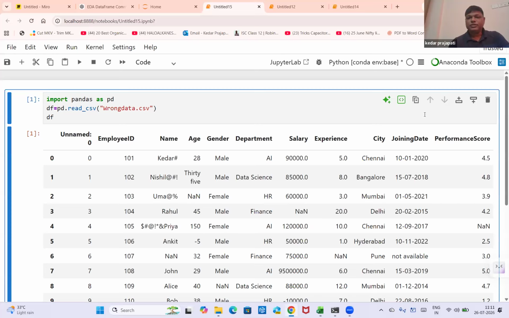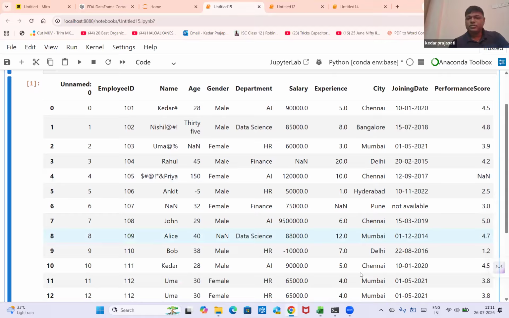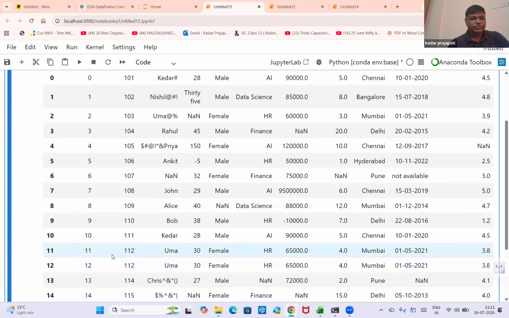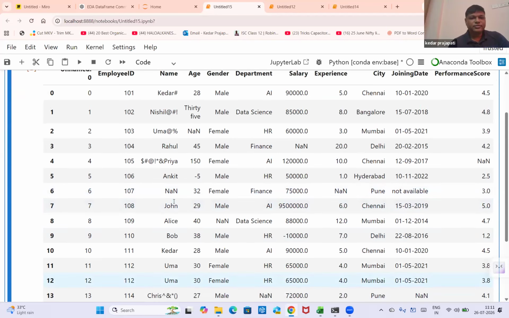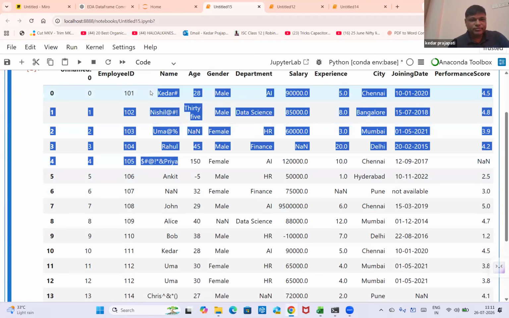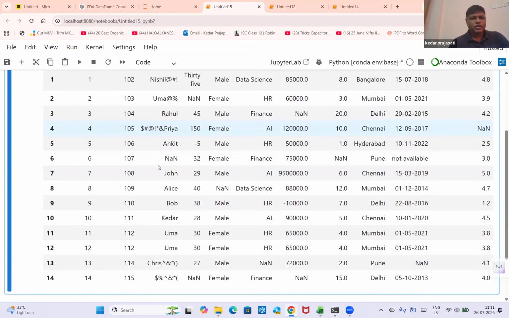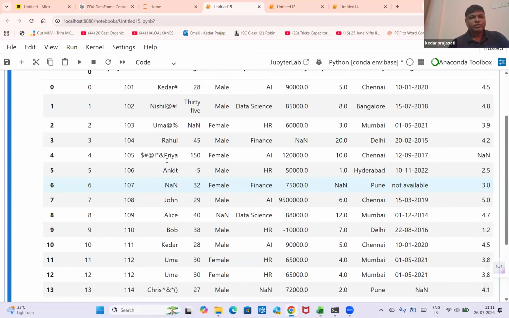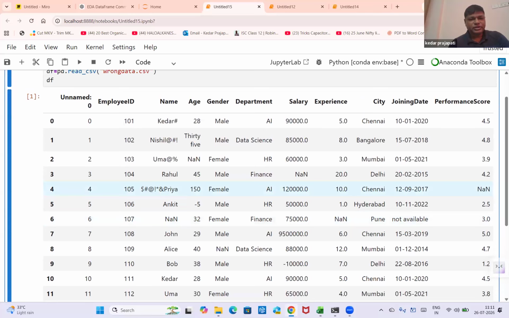So you can see now the data set is very nasty. There are nulls, duplicates. Now we got special characters as well. We already learned how to tackle null. Today we will be doing how to remove these special characters.